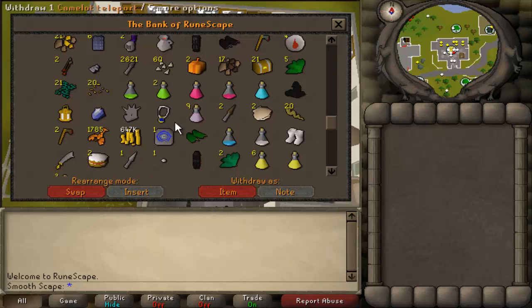And as far as the rest of the flax, I sold all of that for 30 each, so I actually flipped that pretty well. Let's see what else here.